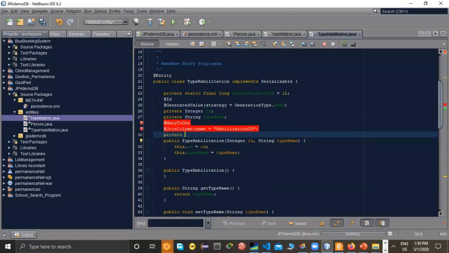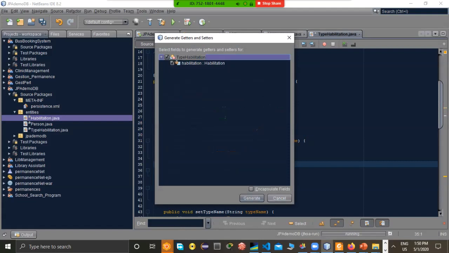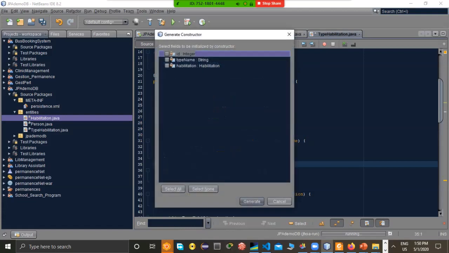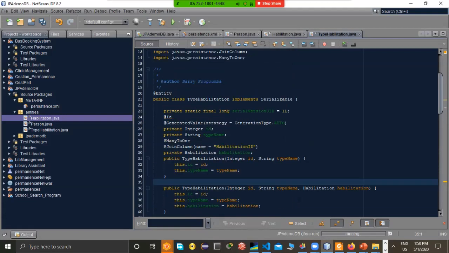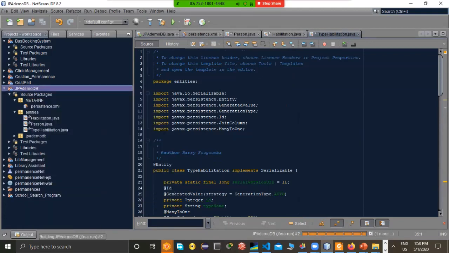And we create an object of habilitation. Add getters and setters. Add the constructor. Nice. So I think that we are set. Let us now run the project and see what is going to happen.